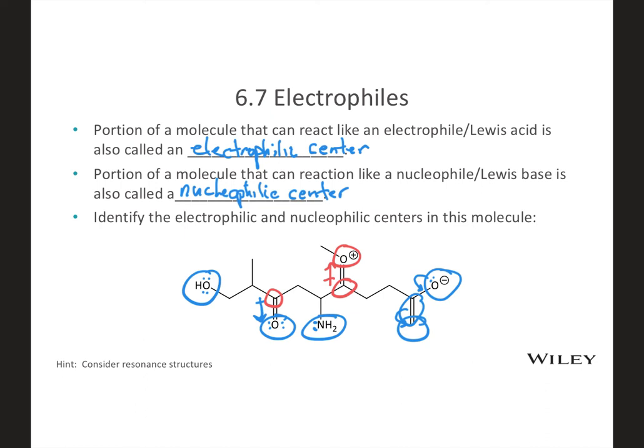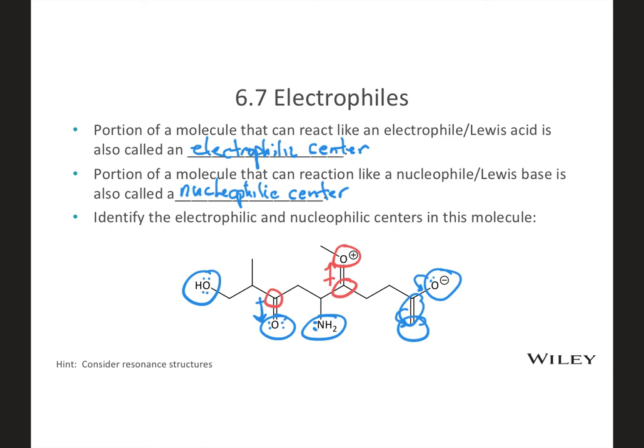Okay, so we're only going to look at a couple of reactions where nucleophiles are reacting with electrophiles as we go through the rest of Organic Chemistry 1. Some of the other types of nucleophile-electrophile reactions we will get into in Organic Chemistry 2. But you should begin to get comfortable with, okay, which portion of this molecule has high electron density and might therefore be nucleophilic? Which part of this molecule might have low electron density and therefore might be electrophilic?